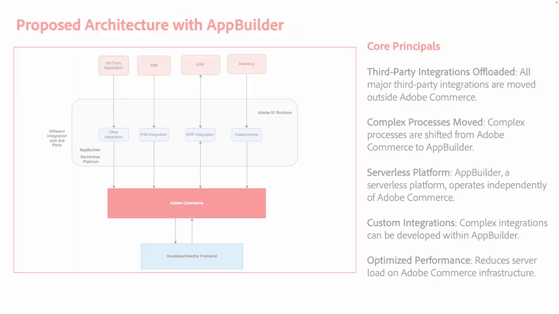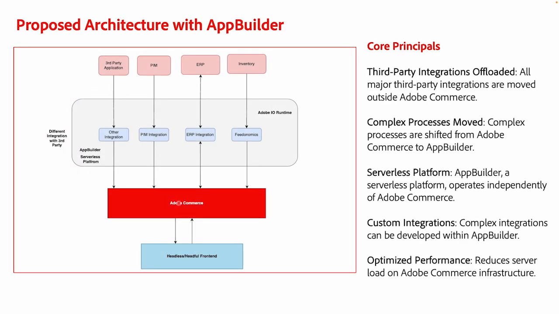So what is the alternative? This is how the architecture will look with Adobe Commerce and App Builder. Here, this is Adobe Commerce, and here we have the headless or headful front end. All the third-party integrations we have moved outside the Adobe Commerce core, and we have implemented those things in the Adobe I/O Runtime using App Builder.